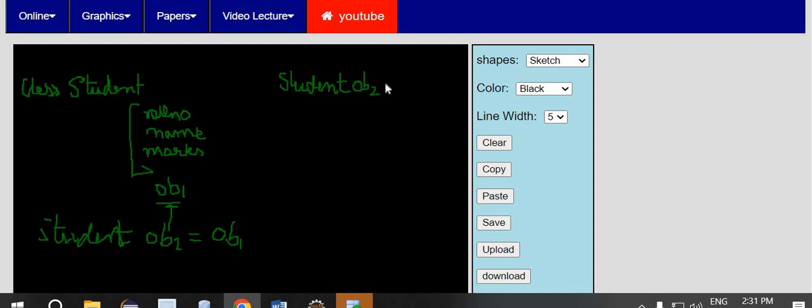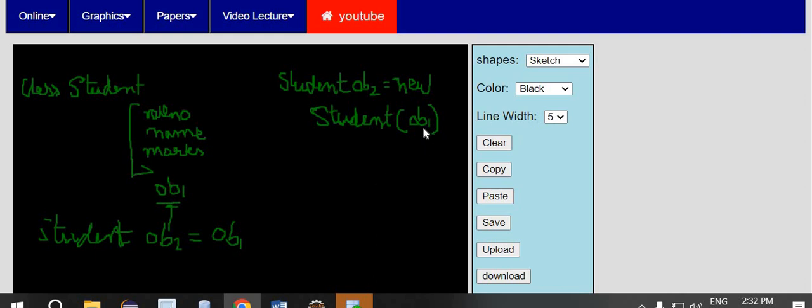OB2 is being created at a location somewhere else, which has no reference or concern with OB1, but with the new statement it has been allocated somewhere in the memory, and it is being passed one argument. That argument is new Student, and this will be OB1 here, passed as an argument.